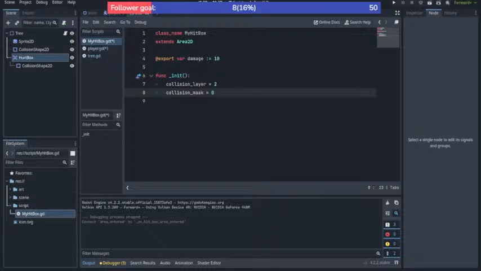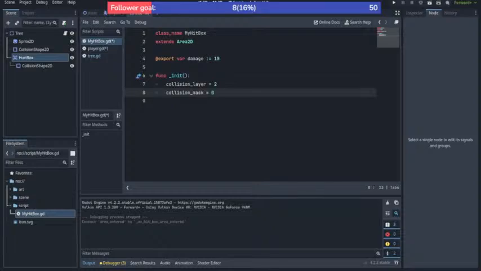There are a couple of ways we can go about that. We could emit a signal, but instead we're going to use the owner property. The owner of a node is the top node of a scene it's in. So if we go to the enemy scene and we create a hurt box here, no matter where we create it in the tree, the owner will be the enemy node. So it's common to use the owner property when you create nodes that work as components. I'm going to do things like this.